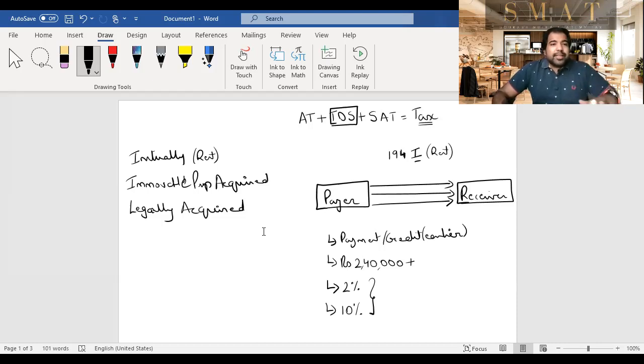Of course, COVID rates have reduced, but I'll tell you in the end what the reduction has been. You don't need to remember different rates. Just remember these rates, and I'll top it up with the COVID reduction in rates. But guys, a couple of points here.